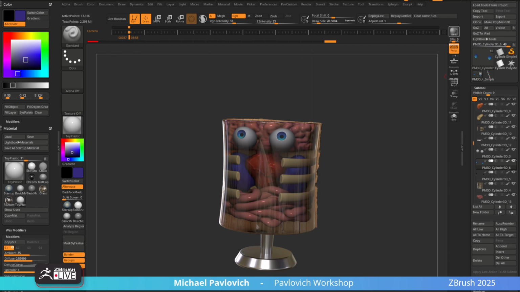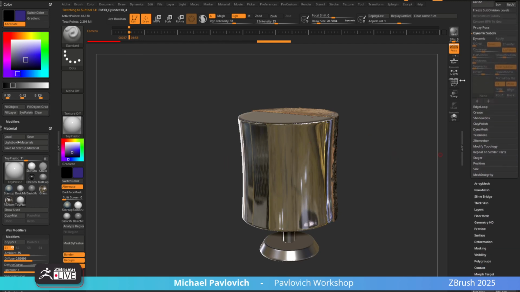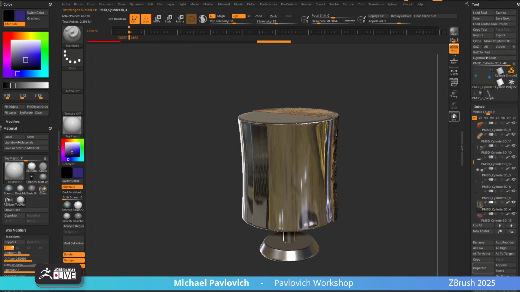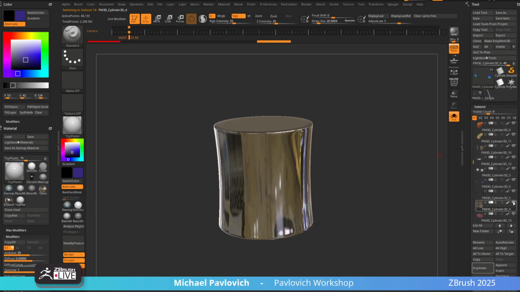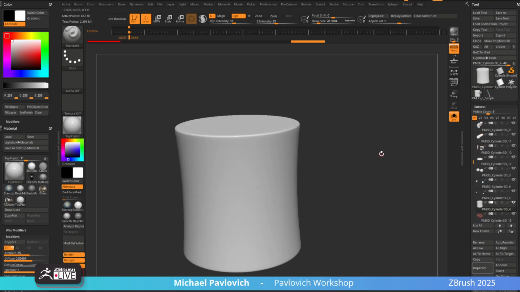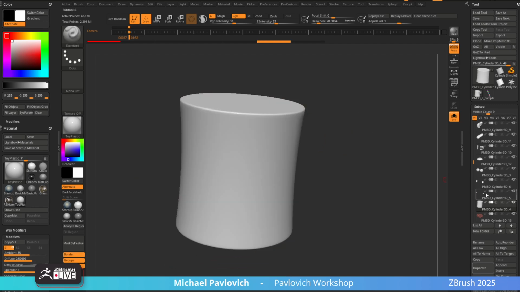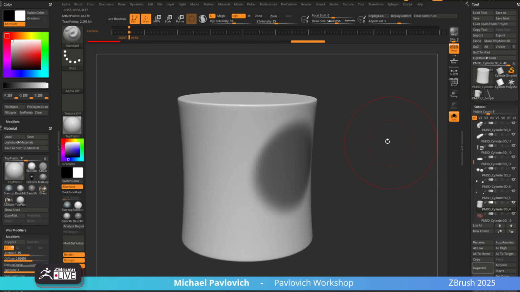Yeah, layers. So we did talk about that a little bit. That's when we duplicated this off. Now I remember. Just real quick, let's turn this off here. So here we have an object and we have a mask.